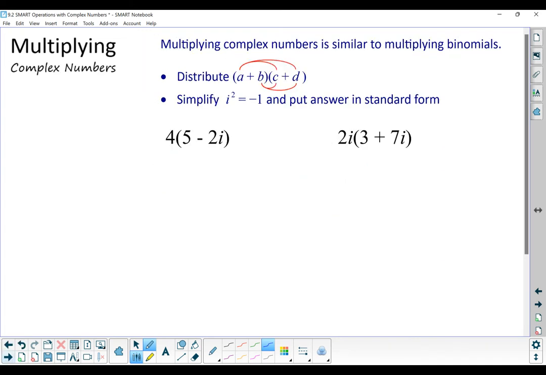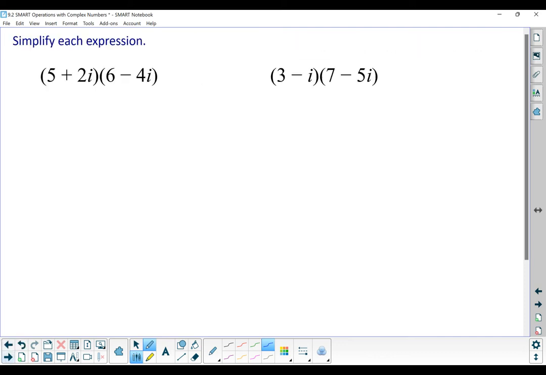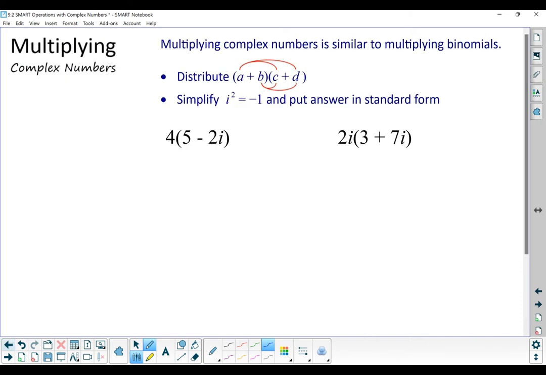When you're multiplying with complex numbers, complex numbers often have these two terms, the real and the imaginary term. So multiplying complex numbers is similar to multiplying with binomials. You have to do some distribution. You may have to distribute once, like in these two examples, or we may have to distribute two terms, like in these two examples. And same as before, we want to make sure that we don't leave an i squared in our answer, because i squared is actually a real number, -1, and so we can do a substitution there.